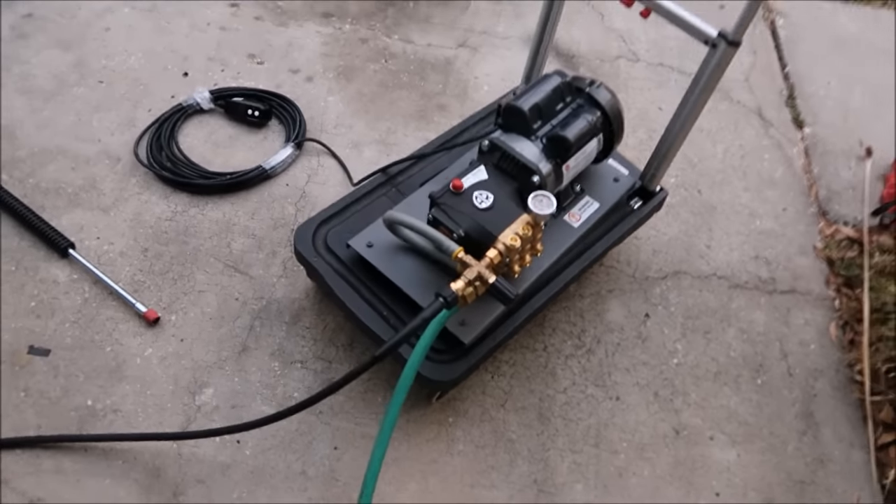The Infinite Use Detail Juice has been tweaked — I'm not shipping the new version yet, but it will not gum up the pump. It is the only product that will be able to be used in this Eco Rinse machine system and not void the warranty and not damage the machine. Between myself and AR, we've done lots of testing, and the Infinite Use Detail Juice will be the only product we'll say you can use in the unit and retain both functionality and the warranty.